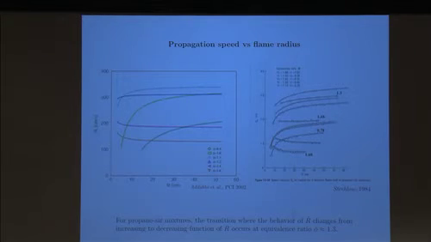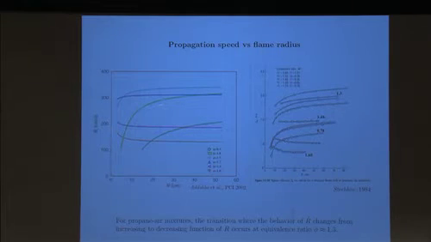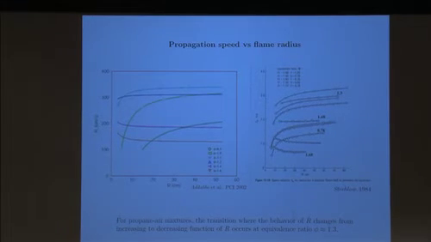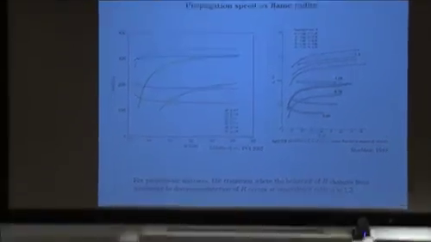And if you compare this result with the experimental result that I have shown you before, you will see that again you have a situation where the propagation speed increases towards the asymptote, and that happens, for example, in the lean limit, whereas in the rich cases, it's going to decrease towards the asymptote. And this fully agrees. This is the asymptotic result, based on the asymptotic formulation, and those are the experiments, and you see that they quite agree with each other.